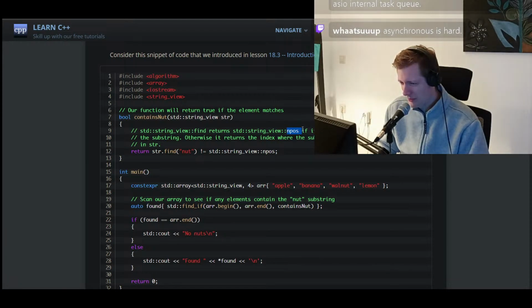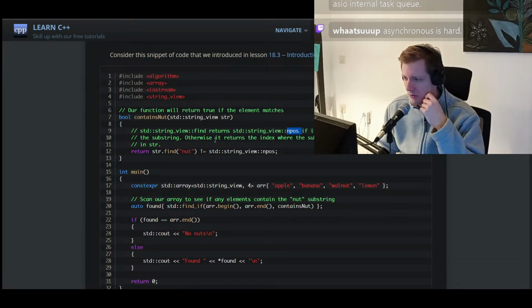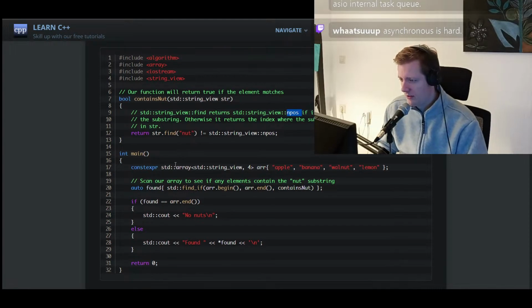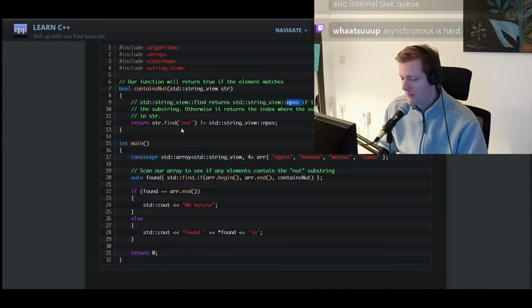Oh wait, I forgot about this. What does npos do again? Come on, brain. It returns npos if it doesn't find the substring, otherwise it returns the index where the substring occurs in str. So we have return str.find, then the npos, and then std::string_view. I have to check it.